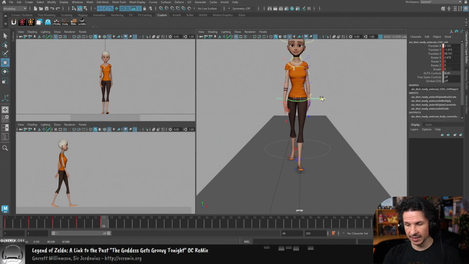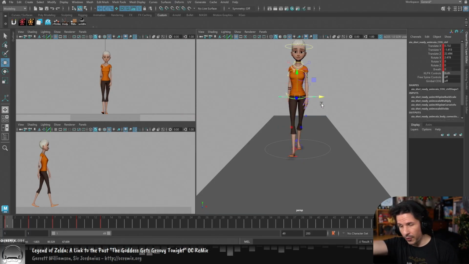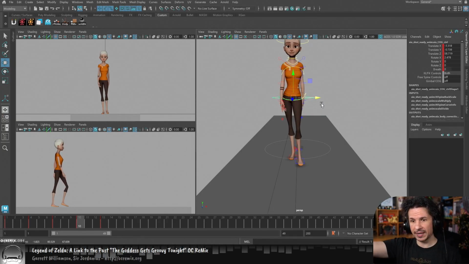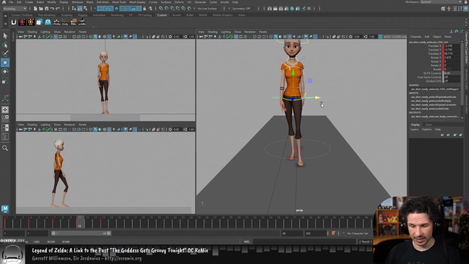It is not putting the weight on that contact foot because that foot is just touching the ground. It hasn't done anything yet. So we're just starting to move in that direction. And then on the down pose, we're going to go right across and swing across. And that's going to get that nice, beautiful weight shift in there. So that's really our contact pose right there.